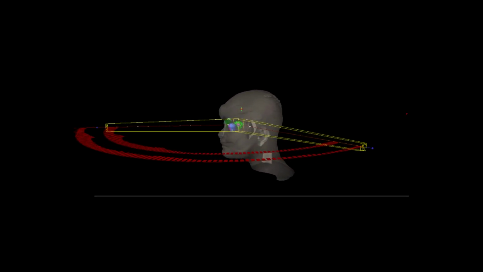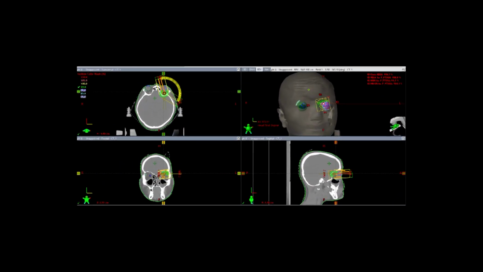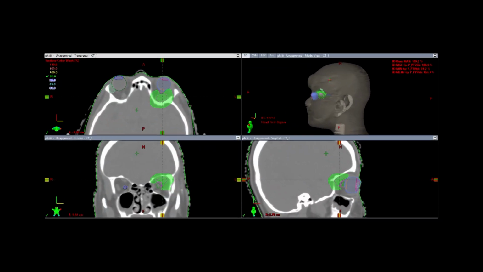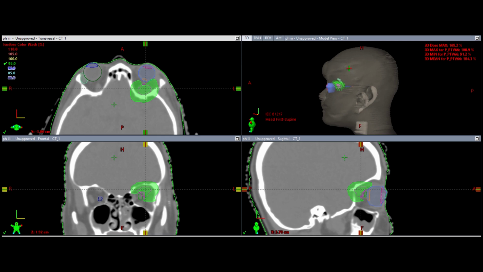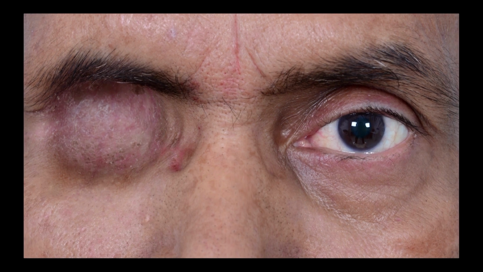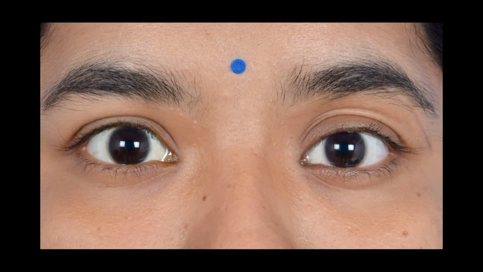A superlative evolution in the field of radiotherapy has enabled ocular oncologists to plan an implicit management protocol for surgically inaccessible or recurrent cases in a more structured manner, ultimately benefiting the patient in terms of improved rates of life salvage, eye salvage, and vision salvage.